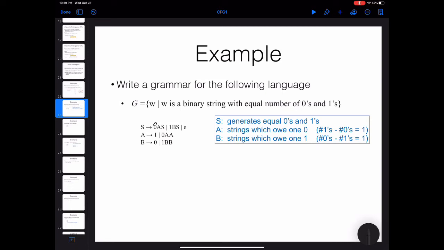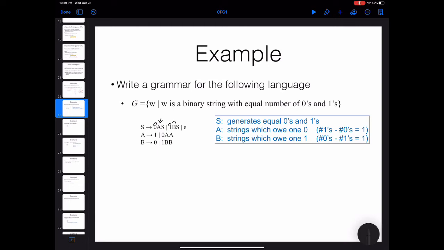So I am adding another variable that I'm calling A. A basically just tells me that you need to generate one additional 1. This is the meaning of the variable A. Similarly, if I generate a 1, I put a variable B associated to that.